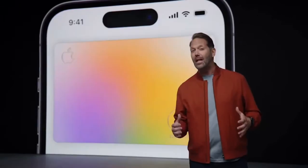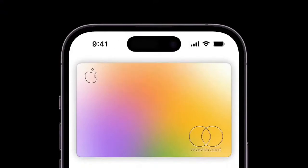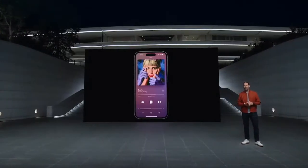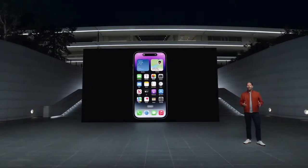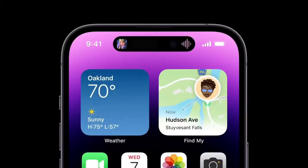Each alert has its own personality, and it's been designed with its own unique character, making it easy to identify at a glance, like when you're using Face ID or tapping your iPhone in transit locations. The Dynamic Island also displays ongoing background activity, like when you're playing music. When you swipe to go home, the music app gracefully morphs into the Dynamic Island, always staying active and visible. And we've even designed it to show the current album art.